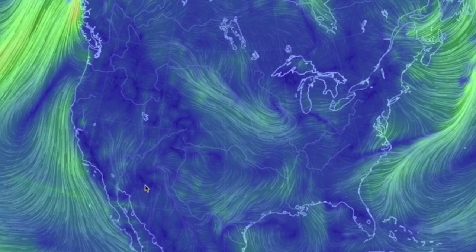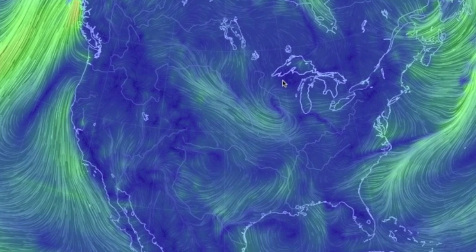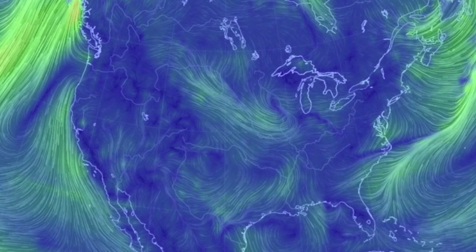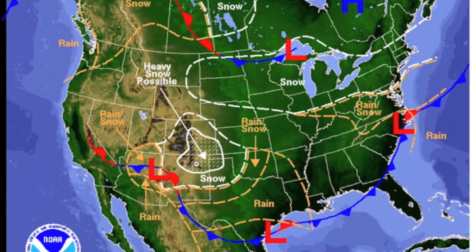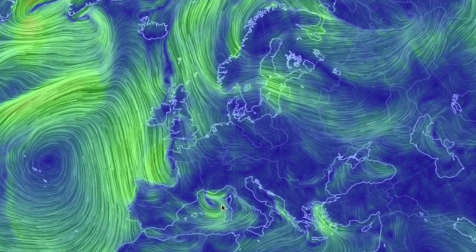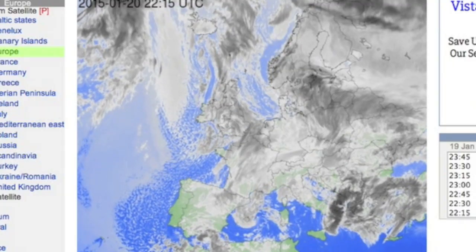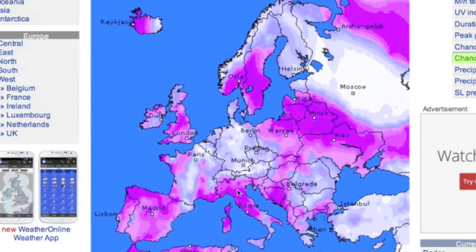In the United States, we've got a low and converging air masses in the southwest and another one up in the Midwest states. These areas are accumulating moisture and have the turbulence required to bring it back down to the ground — general winter advisories, but nothing catastrophic. Over in Europe, we see counterclockwise curls to some weakened lows. No high-level alerts here, but high accumulation in mountainous areas with some travel concerns going with it.